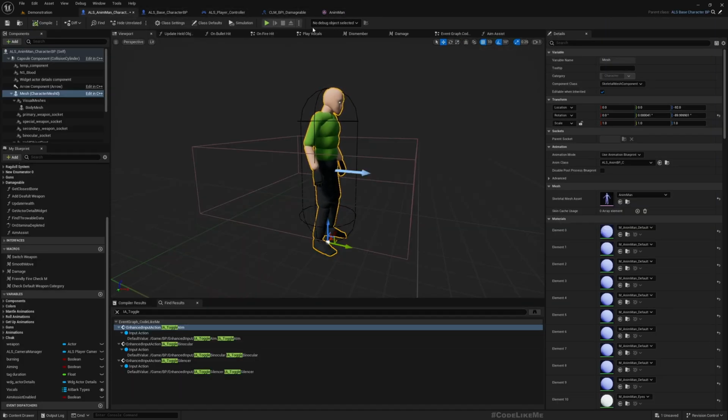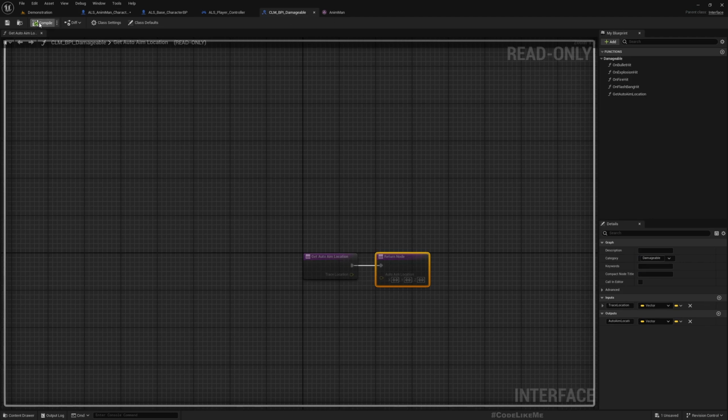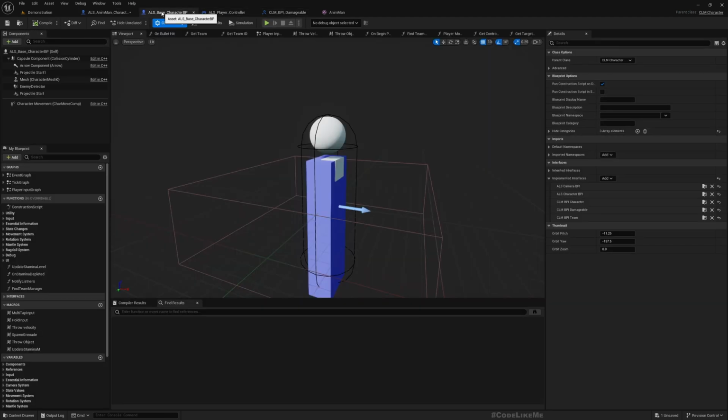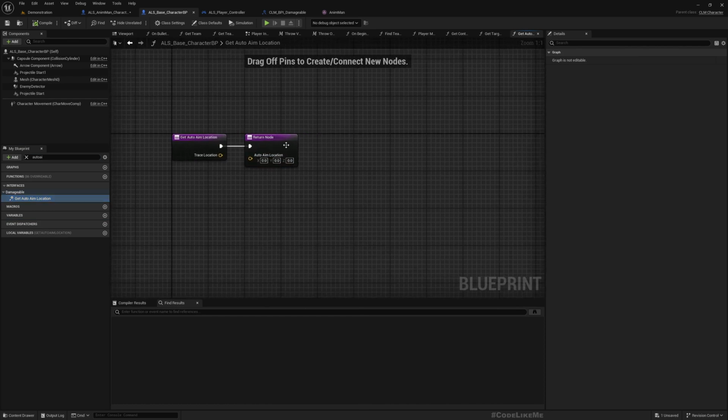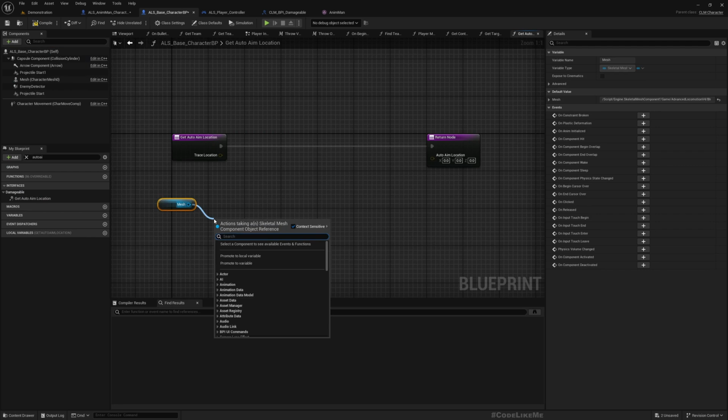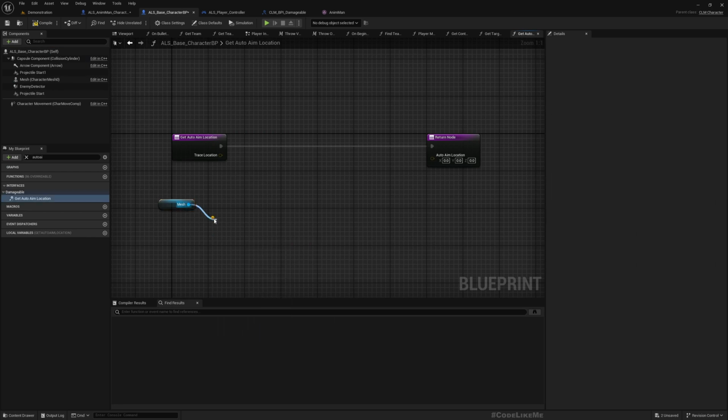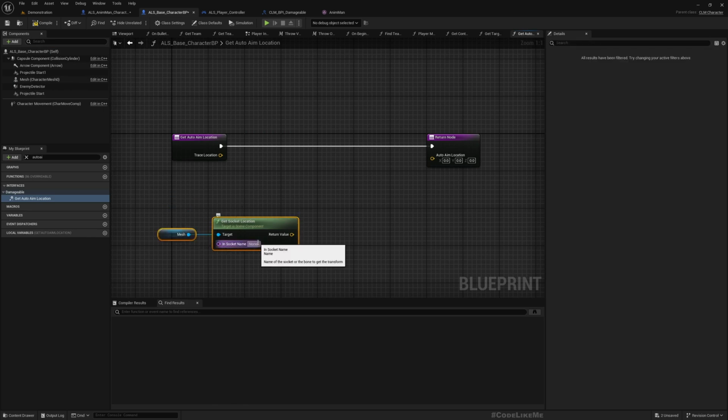So for that, now I added this. Let's implement it here. Auto aim location. Get the mesh. Get socket location. This is the world space socket or bone location.